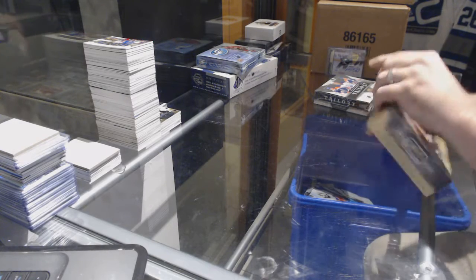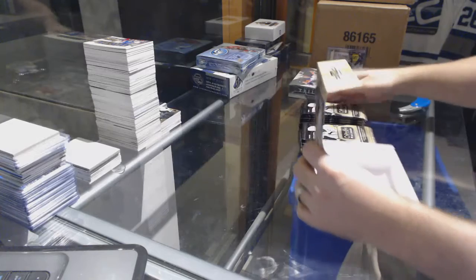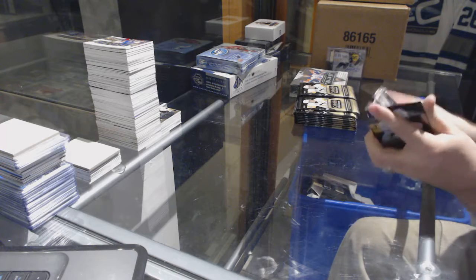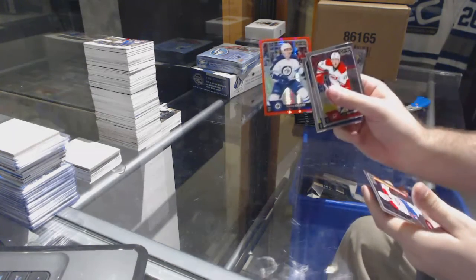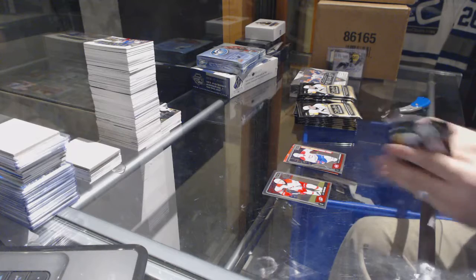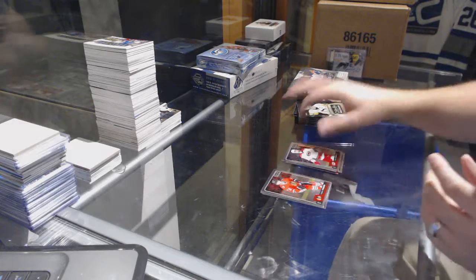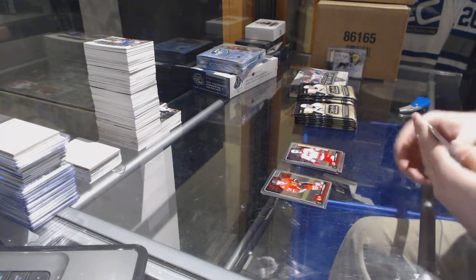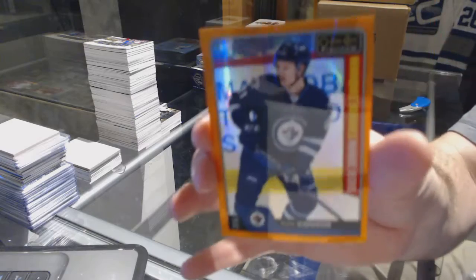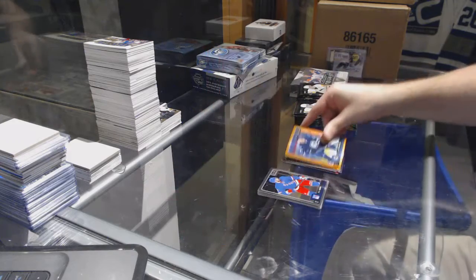Continuing on, CNT breaks 73 at 31. We have the Platinum and the Showcase 16-17. We've got a red prism of Nikolai Ehlers for the Jets, Sergachev for the Habs, a marquee rookie Lightning Kucherov Retro, Trevor Carrick for the Carolina Hurricanes marquee rookie. We've got for the Winnipeg Jets an orange marquee rookie of Kyle Connor, number 225.